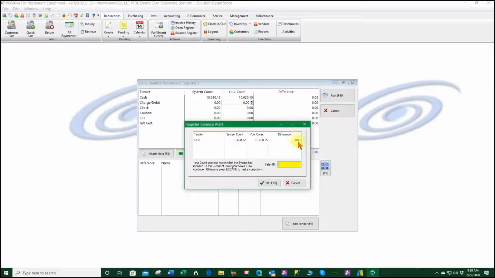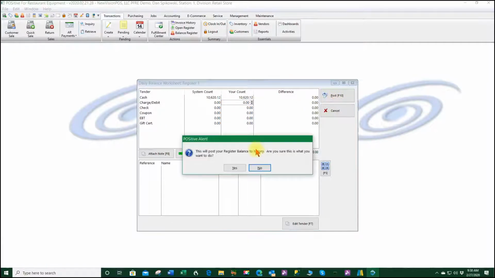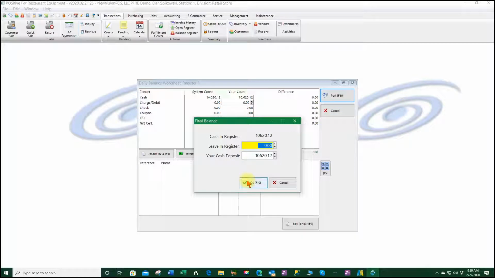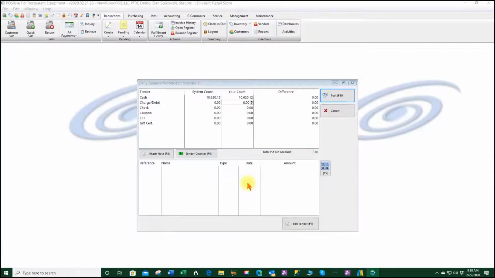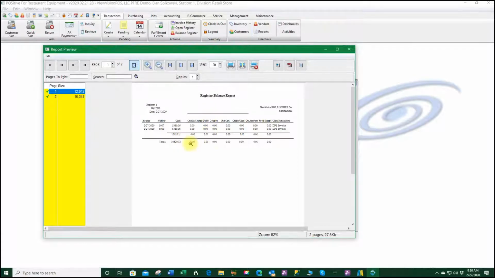And we do have a 3 cents difference, so I'm going to have to fix that. So on this one, it's 10,620.12. And post. And leave nothing in the register. This will bring our total dollars sold.